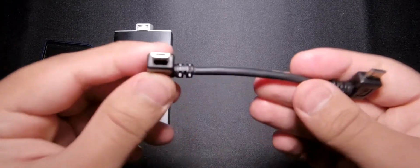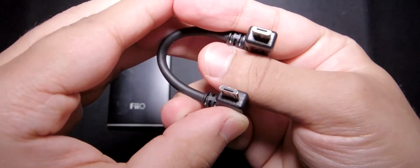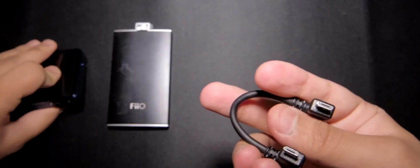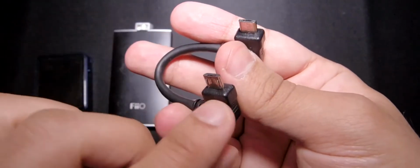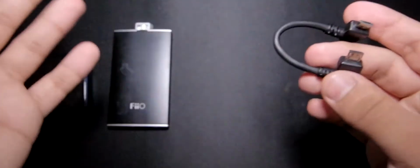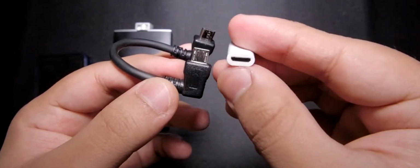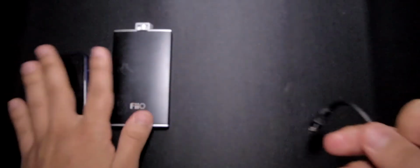But what you're going to want, if you look closely at this cable, is that this is a micro USB to micro USB cable. Now the problem is the Shanling M1 has a USB-C port, and the other cable that I was going to buy is a little more expensive, but it's not going to break your budget. It's a USB-C to micro USB cable. Now in the future, hopefully we will see some USB DACs with USB-C, so you can use this without any conversion. But because I ordered this by accident, I also ordered an adapter from micro USB to USB-C. And this is what you're going to need in order to connect these both together.